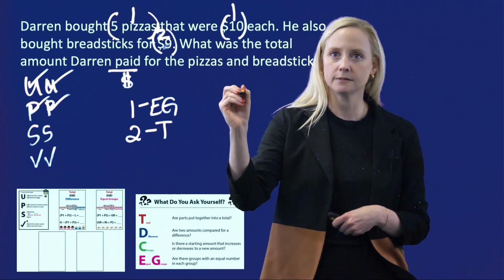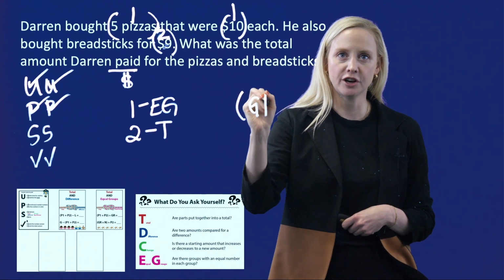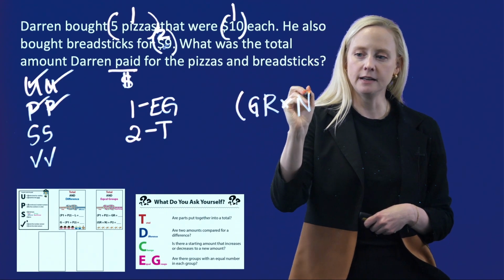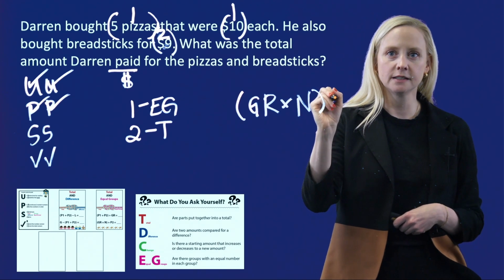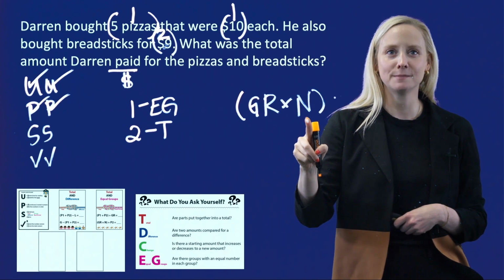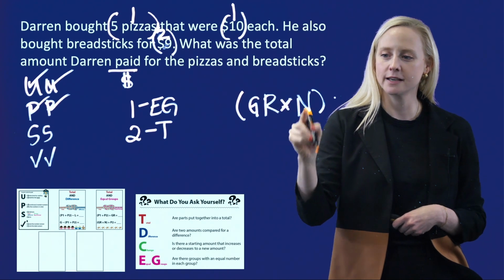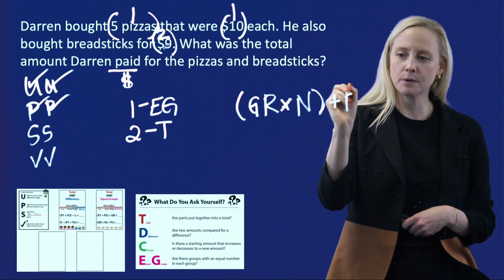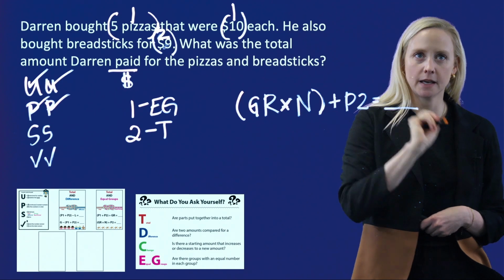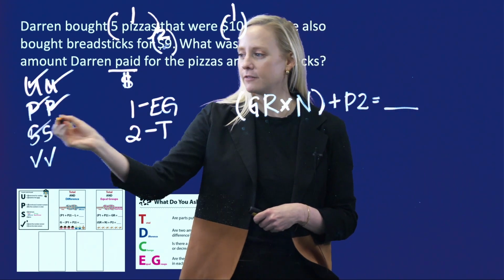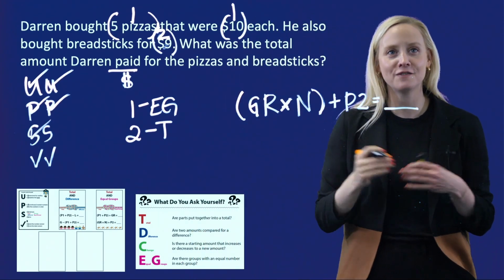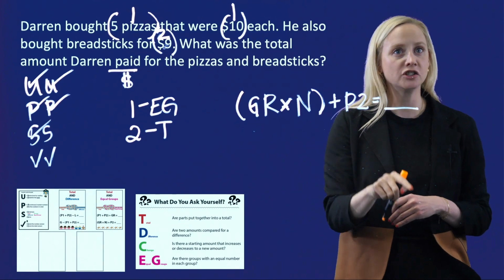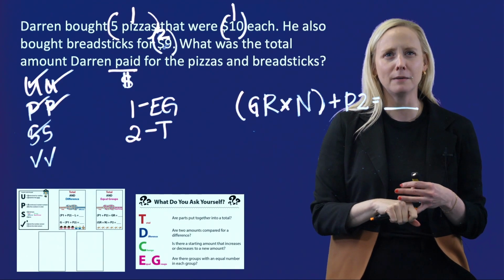so I'm going to use my second equation. So I'm going to write GR times N, close parentheses, open parentheses, GR times N. I'm going to make this look a little bit more like a times sign, plus part 2 is the same as blank. Now I can check off my first S because I know that I have finished that step and I've written my equation. All I have left to do is plug in our numbers.